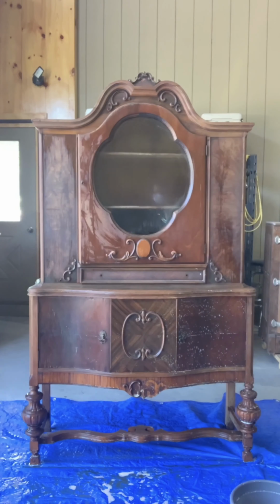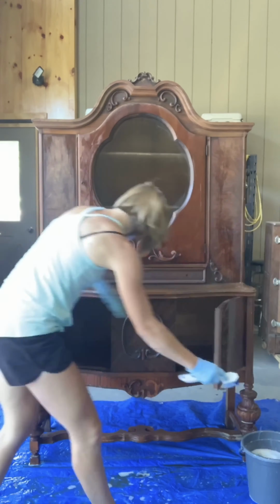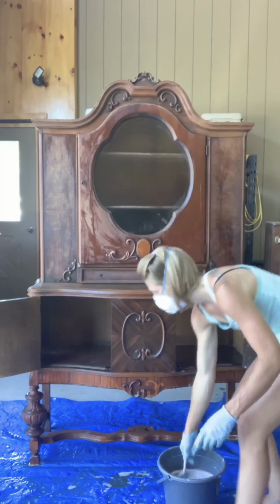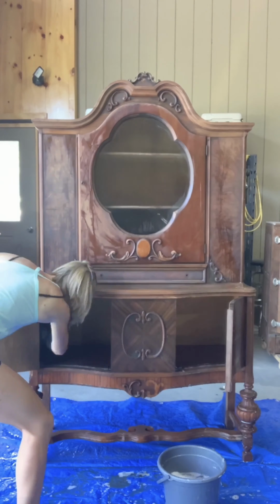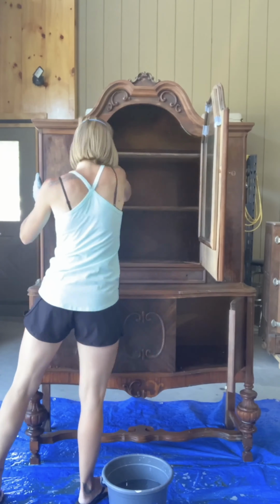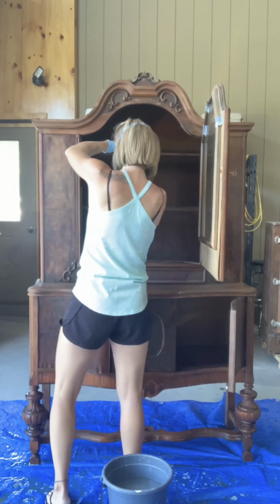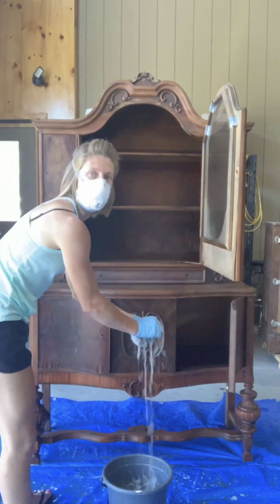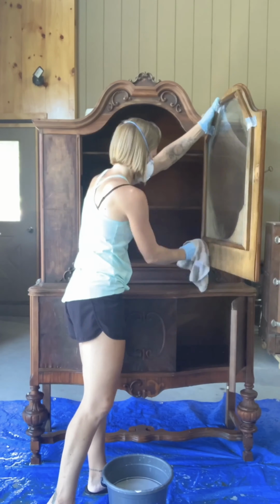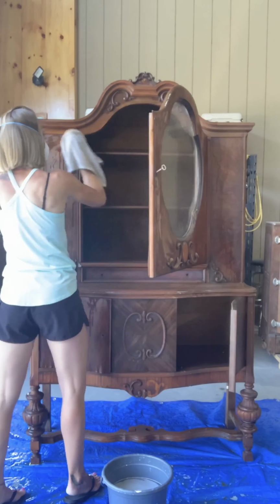As you're cleaning your piece of furniture, this is a good time to just look it over and see what kind of repairs may need to be done. On this particular cabinet, the bones of the furniture were strong, but it did have some imperfections. There was some missing molding. We had some bent hinges. The glass in the door was not the original, and it was not placed in properly. And then we had some veneer that was lifting and bubbling. And we will show you how we took care of that in an upcoming video.